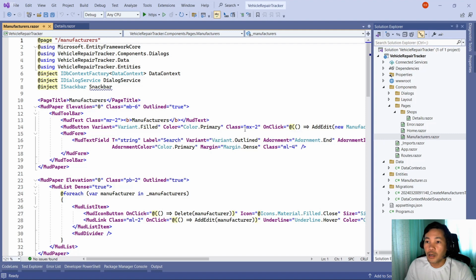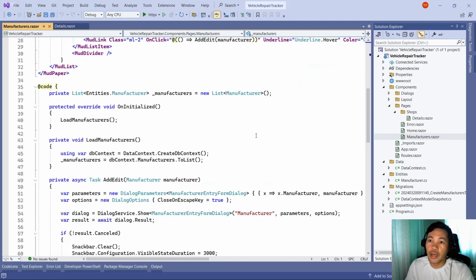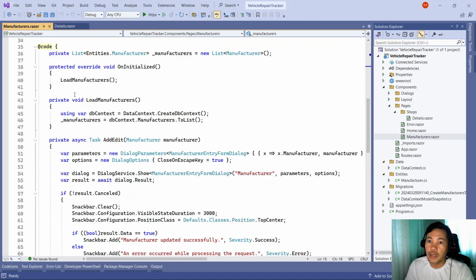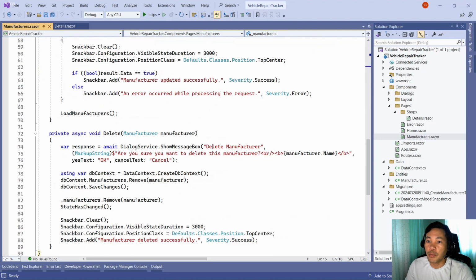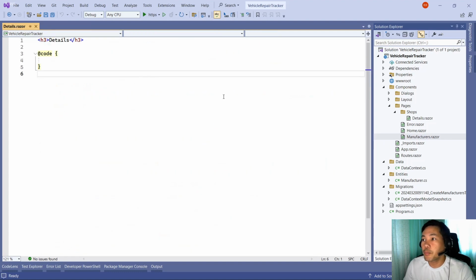A quick look at our manufacturer's page, it has only a single file wherein all of our template code and our code behind is in a single place. This time around we will do two separate files. The first one would be the template file, which is within our details.razor file, and then the other one would be a code behind file.